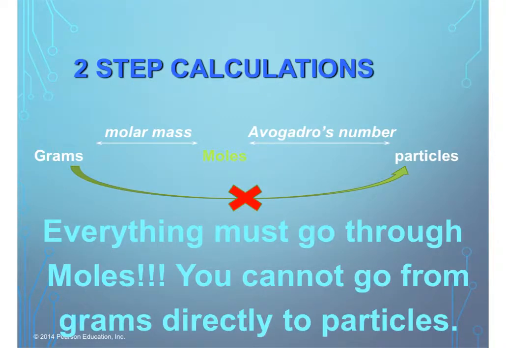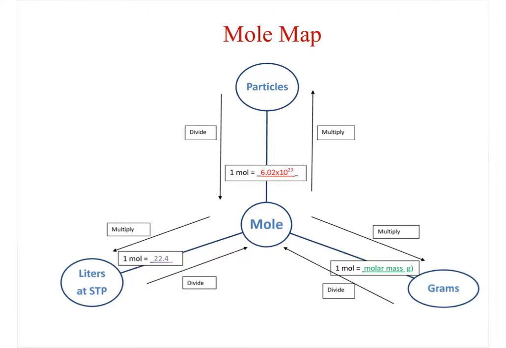You can probably tell here that this is a really common student error because I made this slide trying to think, how can I emphasize that they can't ever go directly from grams to atoms or molecules? So put that someplace where you'll remember it. All right, we're almost done.